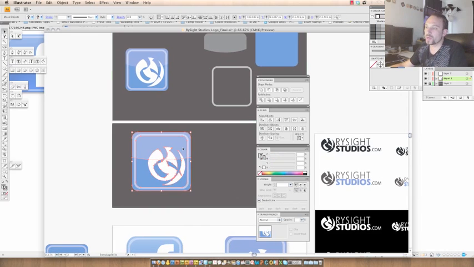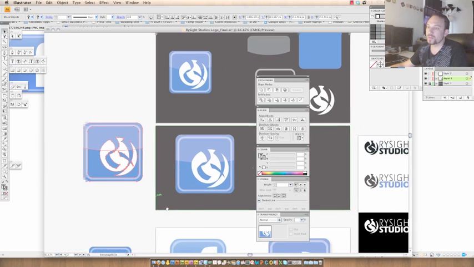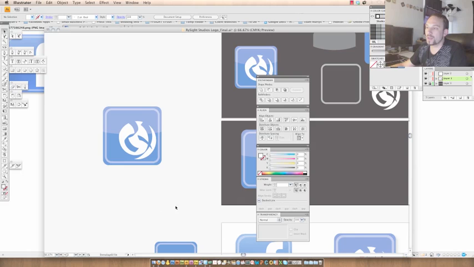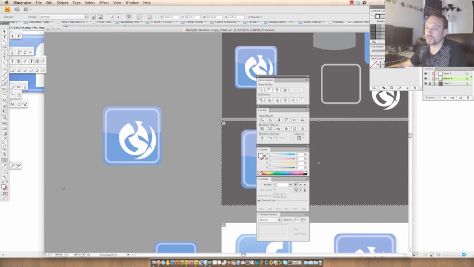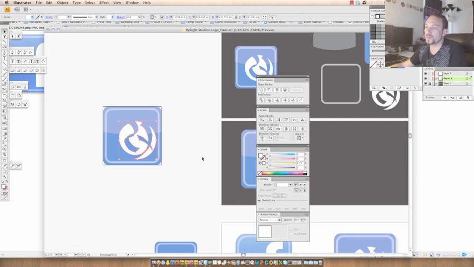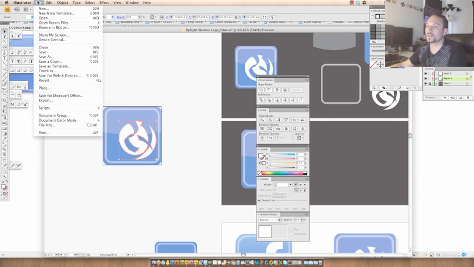So I'm just going to grab it and, holding down the Option button, make a copy of it. And then I'm going to come over here to our artboard. See the artboard tool? Click on that. And I'm just going to click on the outer edge. See, it just clips it right out just the way I want it. I'm just going to click on it. Doesn't matter where it is as long as it's in the shape. And it highlights just that.